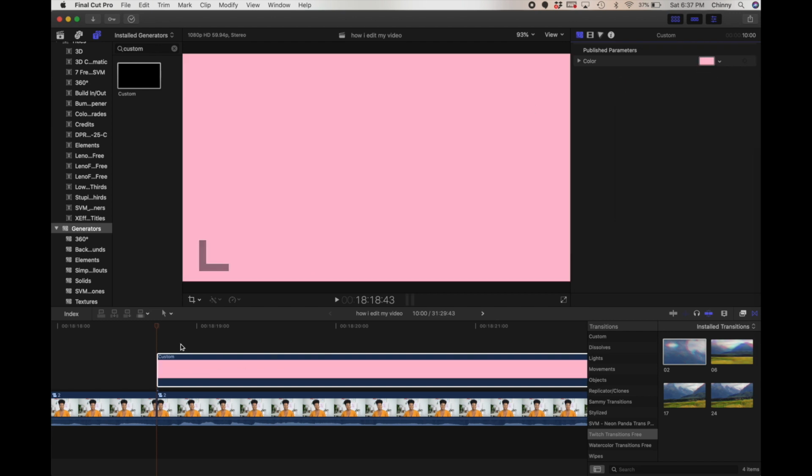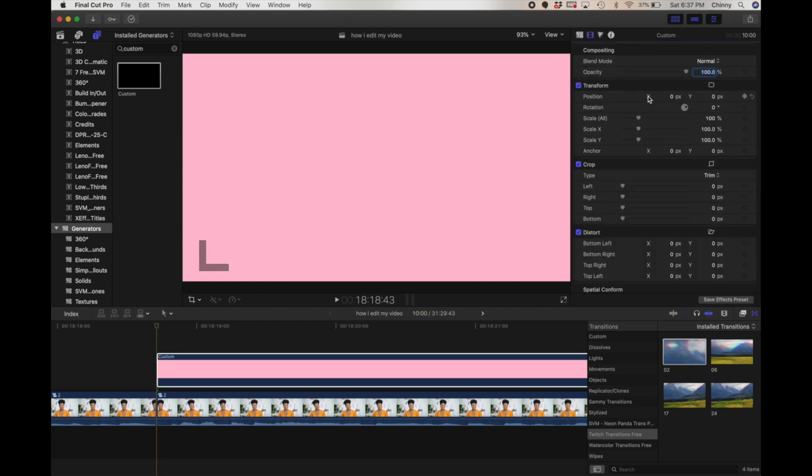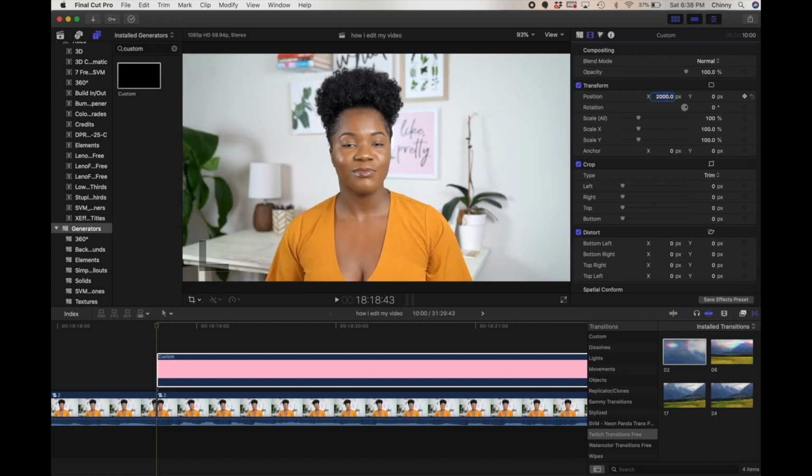So now we're going to go back and go to the keyframes, and this X is very important. I want it to slide in from the right side to cover this amount of space. So what I'll do is set this to a positive number that'll be far away to be out of the frame. So let's say 2000. Okay, so 2000, that's perfect.